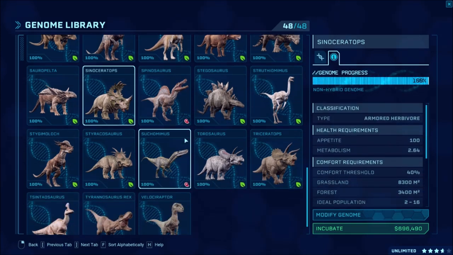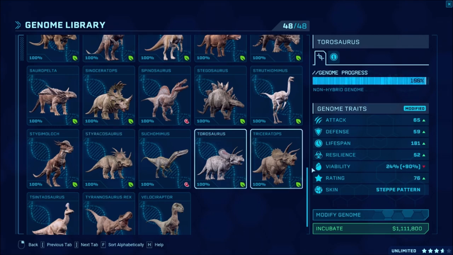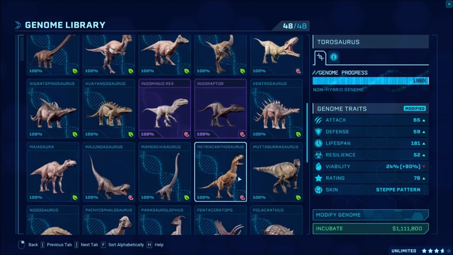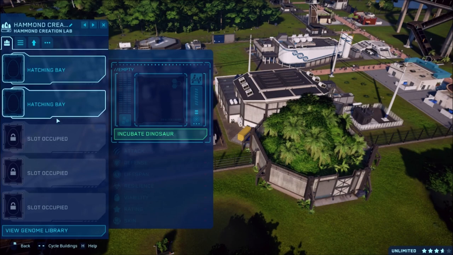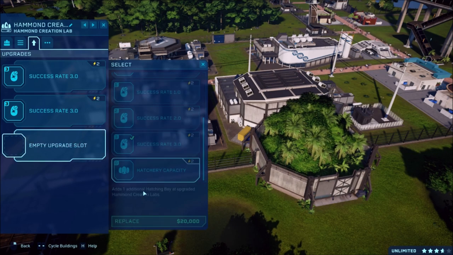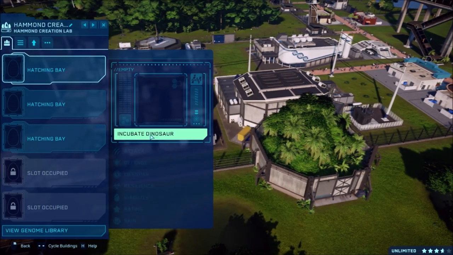Two. Two. And haven't done it yet. That may be three. So I may just do three of each. Let's go ahead and see if we can just do one. Oh, where's the hatchery capacity? Hopefully they won't fail too much.